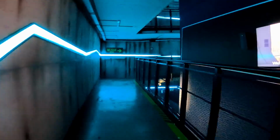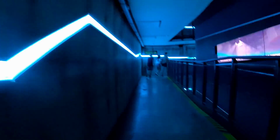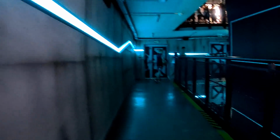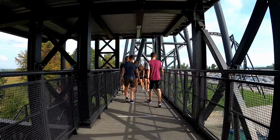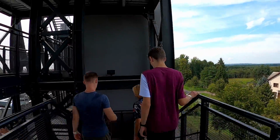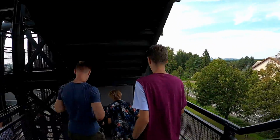This is because Hyperion has one of the most infuriating queue lines ever devised. If you saw my Zadra review, you know how bad that queue line is. Hyperion's is similarly bad. The indoor queue line is a seemingly endless series of ramps that spirals around the perimeter of the building. Then you go outdoors and have to climb down way too many staircases to count. The queue line is tiring and there is no way to bypass this workout, even if Hyperion is a walk-on.